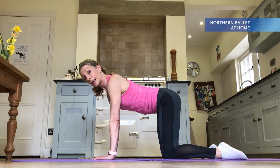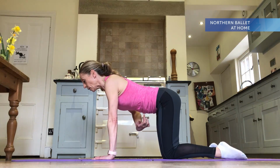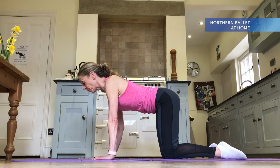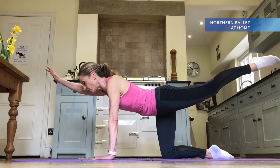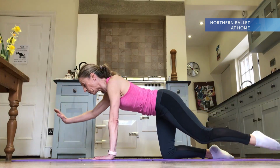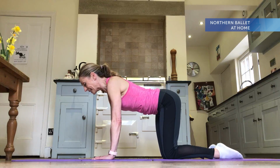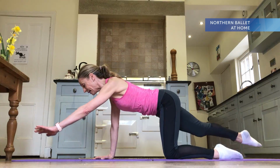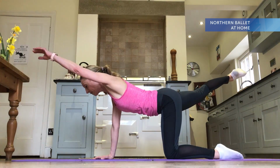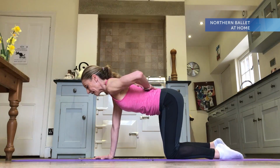kneeling position. So now let's try sliding opposite arm and leg out and away in this position. Again, quite tricky not to move. Wide breath, you suck your navel up to the spine against gravity, and you're going to slide opposite arm and leg out and away without shifting sideways and coming all the way back in. Little breath, nail the spine. It's almost like somebody slips a credit card under your knee so that you can just slide it out and away, and reaching all the way out and then coming all the way back in. No movement in that back at all.